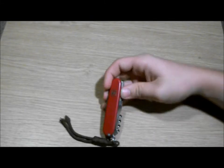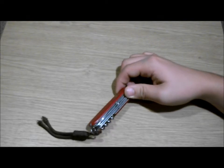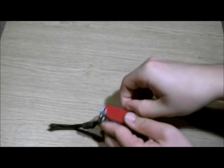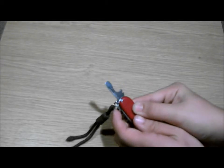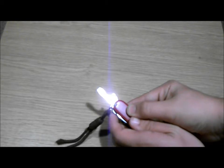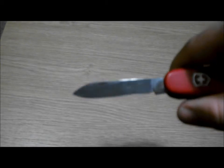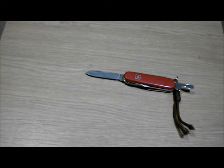You can actually send off for replacements for the tweezers, the toothpick, and these scales as well, which are easily removed. There's videos out there showing you how to make wooden scales for the Swiss Army knives, which is pretty nice as well. Everything has this really nice mirror finishing to it. Once it's got scratched up a little bit, it's not as good, but as you can see there, it's really shiny. That's my light. If I bring the blade up to the camera, you might be able to see the camera in it. No, it's too shiny. But yeah, once it gets scratched up and a bit oily and things, it's not got the same polish on it anymore. But it's pretty nice.